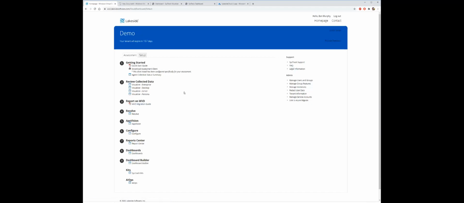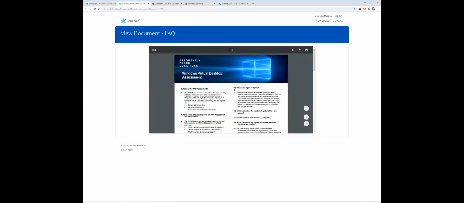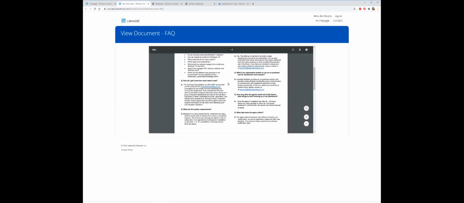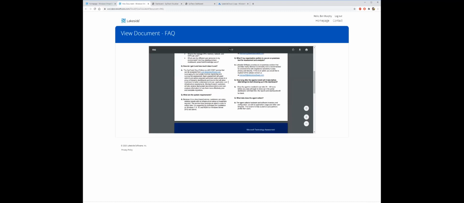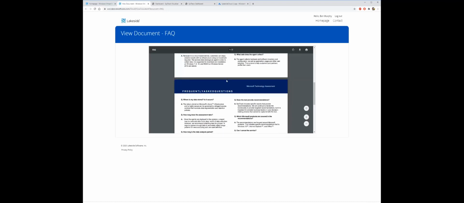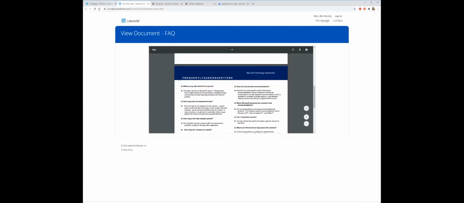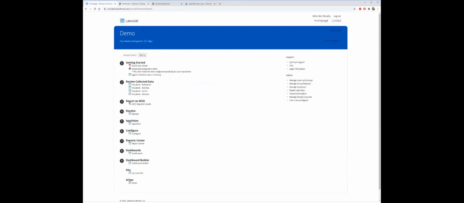So I noticed we have a question on the volume of endpoints. It's a good question. Our FAQ document is the baseline. In general, we do encourage people to try and get as many devices as you can. There is some variance in terms of how many devices are a good representative sample. But in general, as many devices as you want usually can be covered as part of the assessment practice.